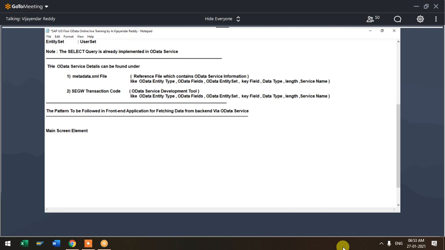For main screen element, we can use aggregation property. And for main screen element, there will be an internal screen element. For internal screen element, we have to use a normal property here.